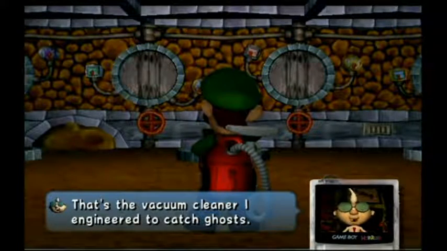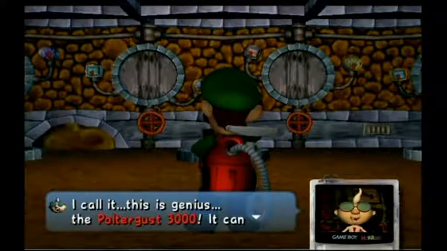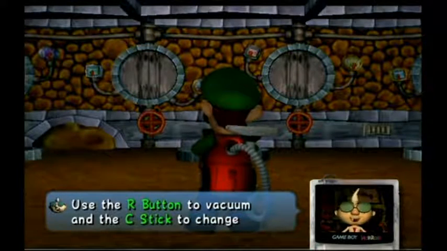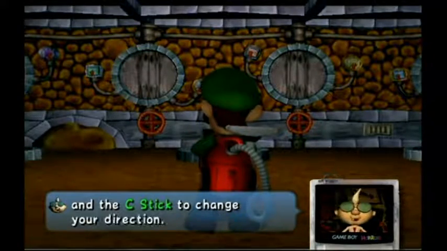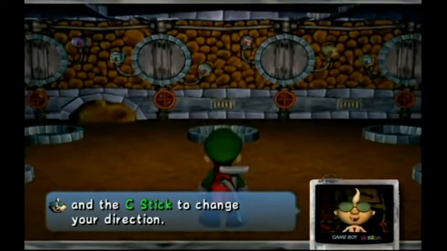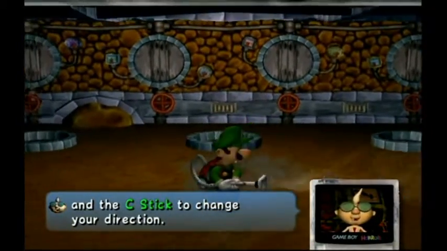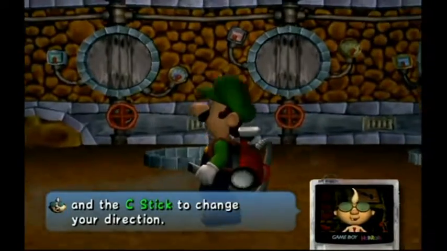That's the vacuum cleaner I engineered to catch ghosts. I call it, this is genius, the Poltergust 3000. It can suck up all kinds of things. Let her rip. Use the R button to vacuum and the C stick to change your direction. Okay, this is kind of loud.